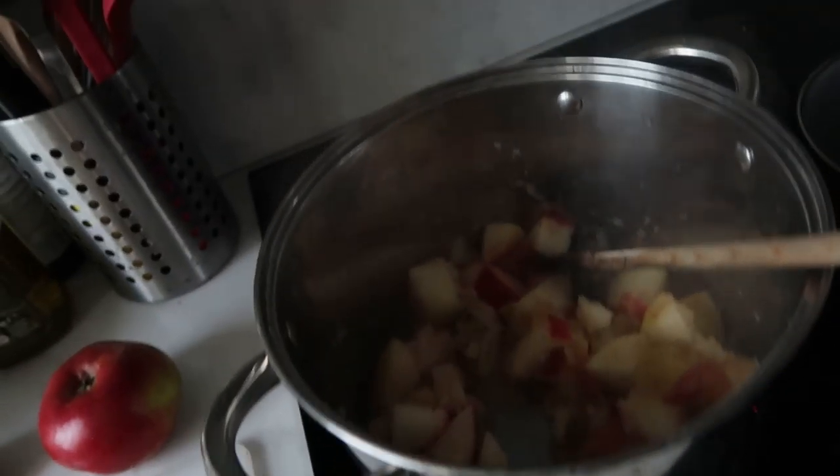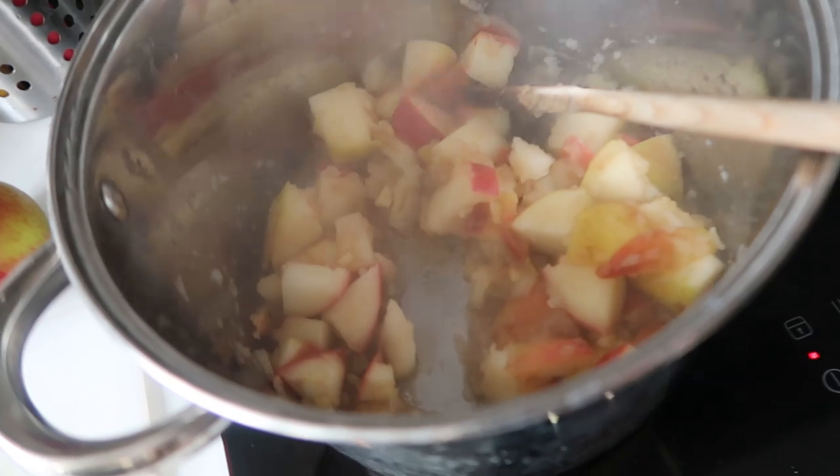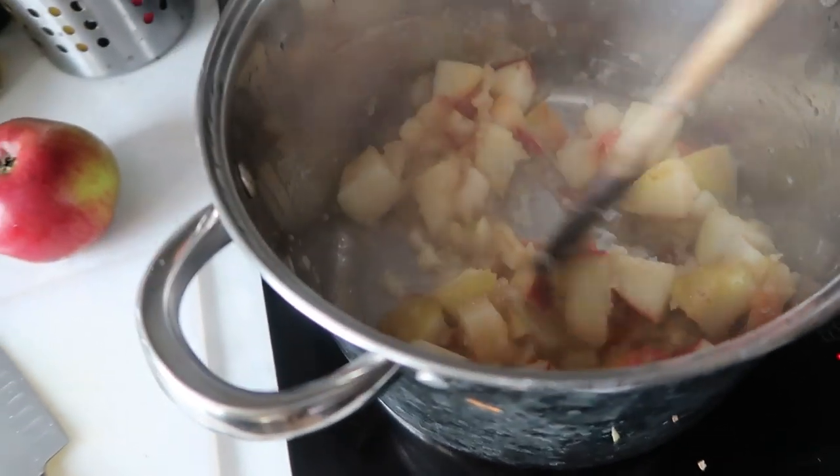All the apples are chopped and the apples that were on the hob are doing really well — they are sort of breaking down. I'm going to add a tiny bit of sugar to these just to sweeten it up. You don't need to do this if you're not a fan of sugar, but you can add sugar, honey, maple syrup — basically anything you like just to sweeten it to taste. I'm not going to put anything sugary on the apples on top, so it just makes it a little bit more like a dessert rather than apple sauce.